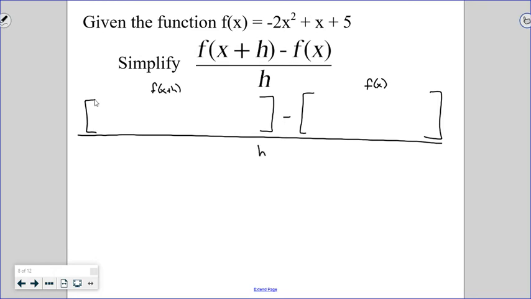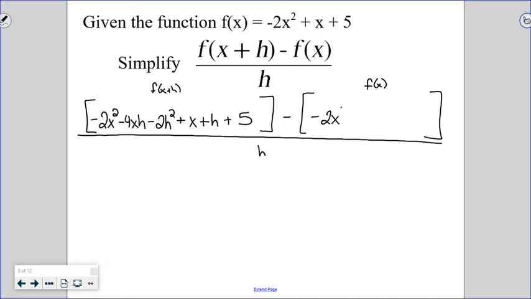Now, typically we would have to do the work, but we just did this on the last page, didn't we? So I'm just going to transfer our answer for evaluating at x plus h into here, which was negative 2x squared minus 4xh minus 2h squared. And you're going to double check that I write this correctly. Was it plus h plus x plus h plus 5? Okay. And then I do it a second time evaluated at just plain old x. Well, guys, this is f of x evaluated at plain old x, isn't it? So it's going to look just like that.